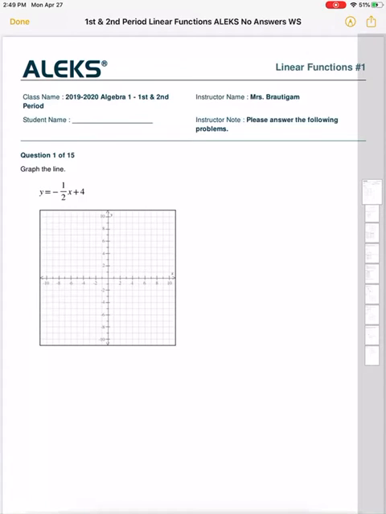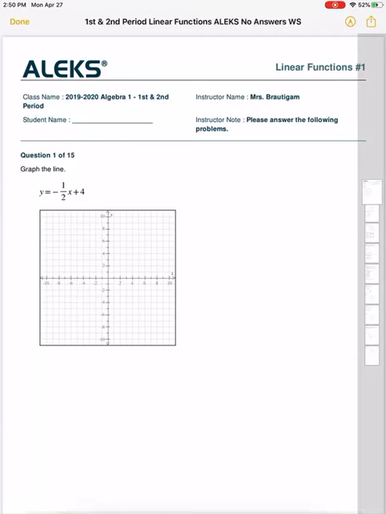This is worksheet number 4. Some of you may have seen that I skipped worksheet number 3. There were some technical difficulties in opening it. If you have since gotten it open, wonderful. I will do a video for that one later, probably tomorrow. But today, let's look at linear functions.